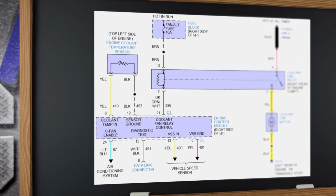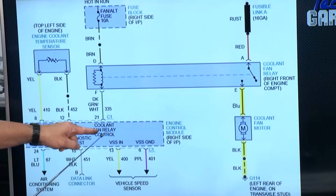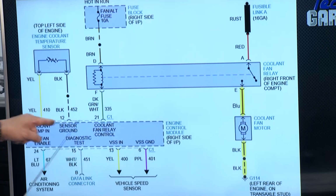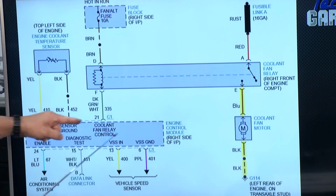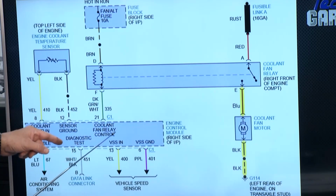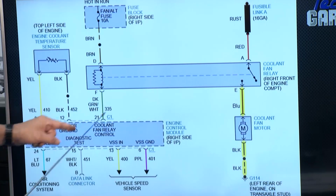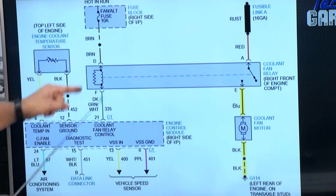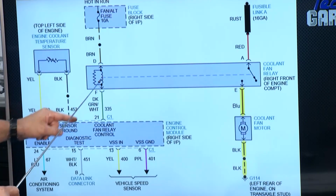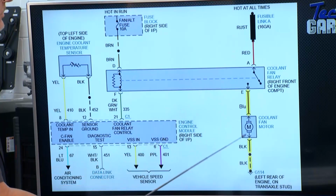Now, Dave showed you, if you actually turn the air conditioning on, the computer sees that. Bam, it grounds this relay, allows the fan to run. Dave said the vehicle speed and coolant temperature play a part. Computer sees that, bam, grounds the fan, pulls that in, lets it run. So vehicle speed, air conditioning, coolant temperature, all that stuff plays a factor into this control side, then grounding, letting the 12 volts, the relay will eat it, create a magnetic field all the way through here, and pull that in and allow that 12 volts to go through.